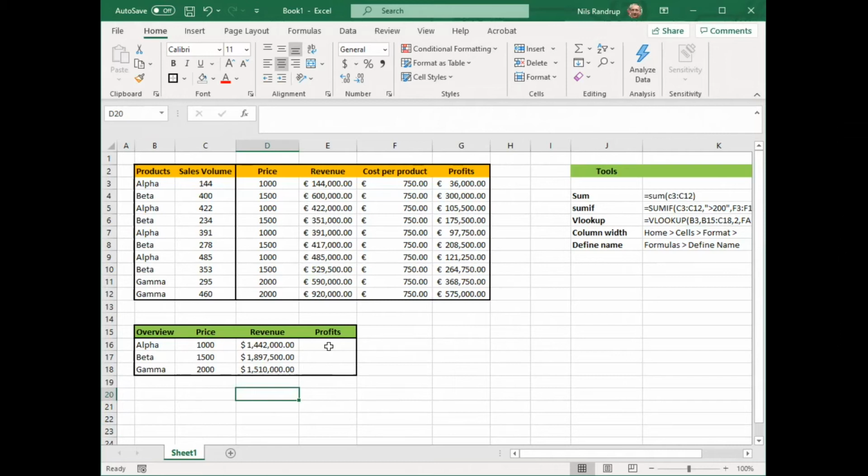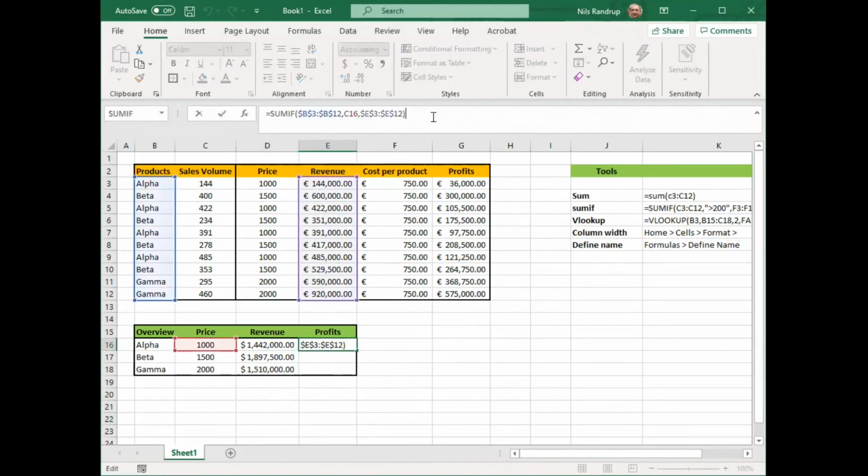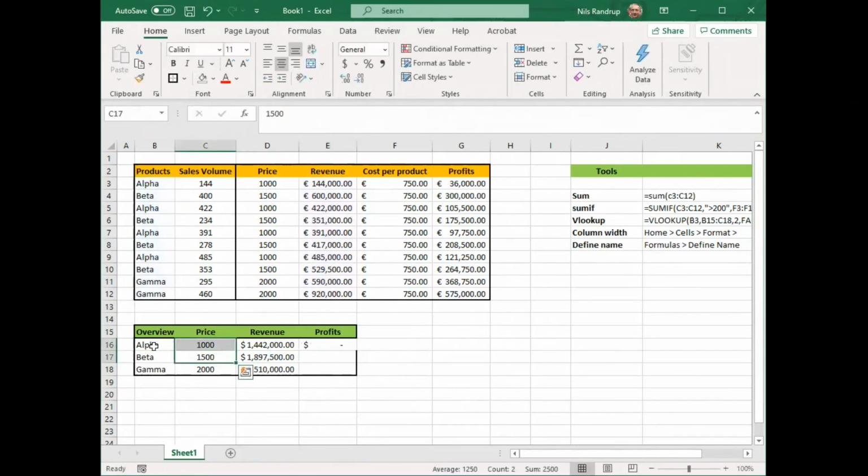Now we can, of course, do the same thing for the profitability. So in this case, if you wanted to put it over here, you can basically drag out the formula. And in this case, we also just want to make sure that the formula is correct. So I walk in here to see what it is looking at. In this case, it's actually moving the C16, which is not correct. It still needs to look up the product name.